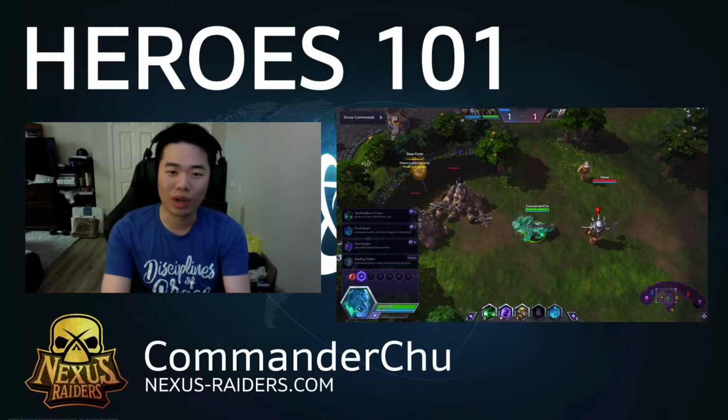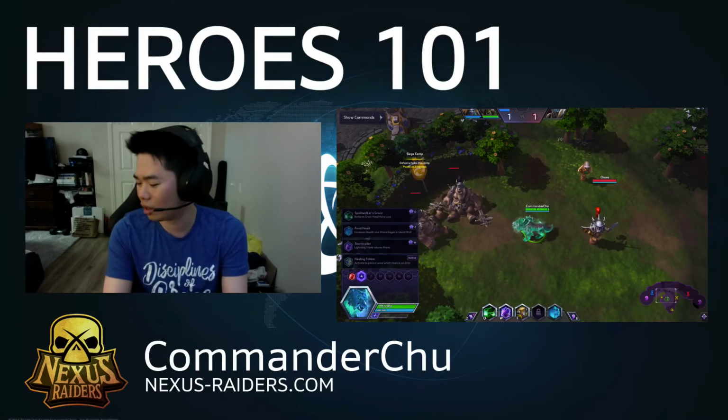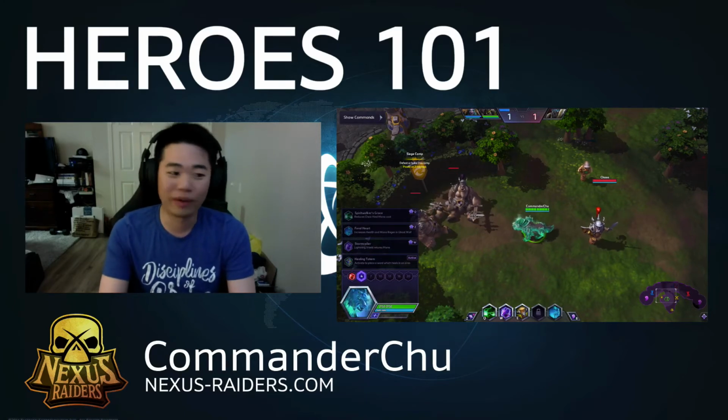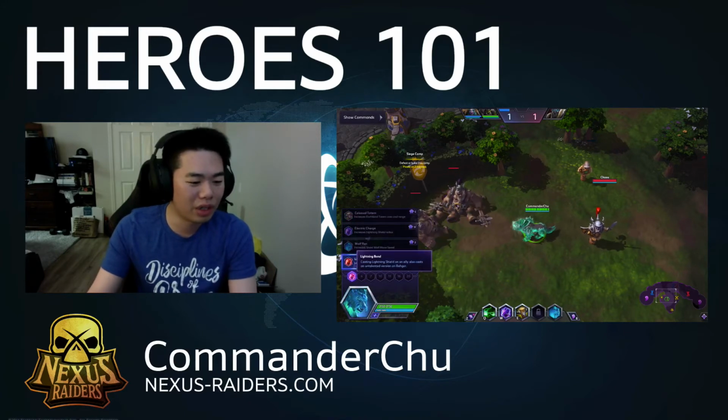But let's actually go into talking about talents, because I think I just went straight into how to wave clear with Rehgar. But Rehgar has a really diverse talent pool and there's a lot of different options you can go. Level 1, I already mentioned, take Lightning Bond.